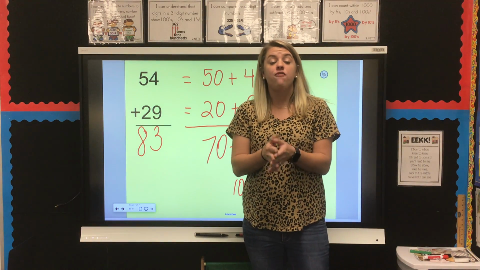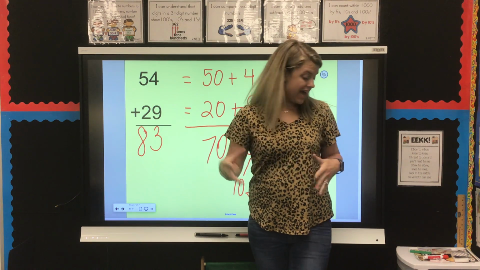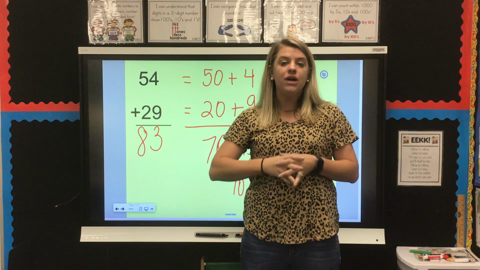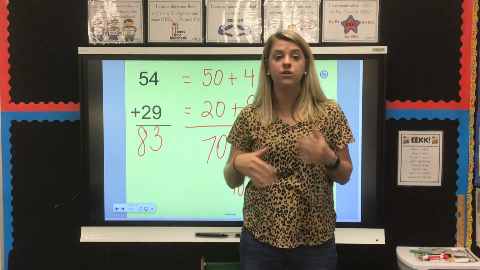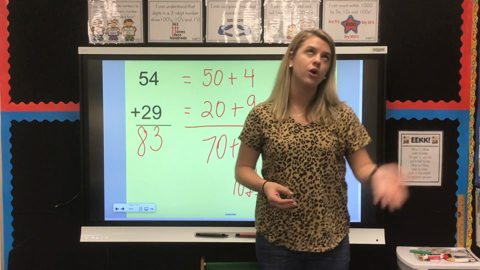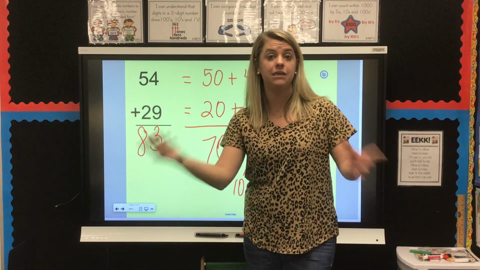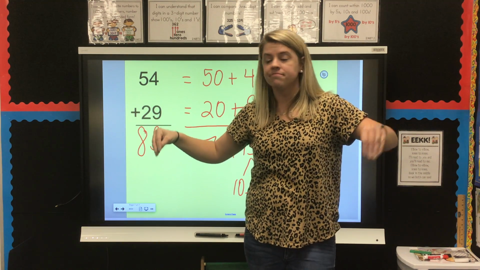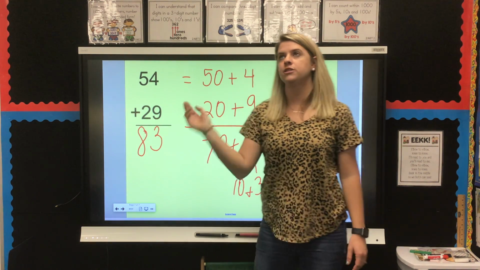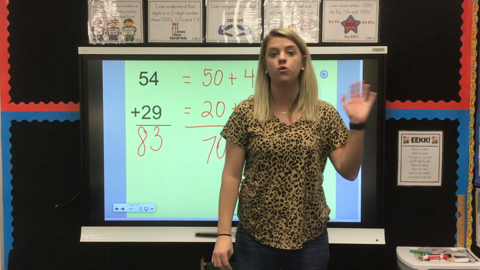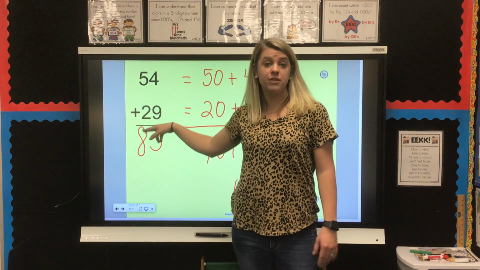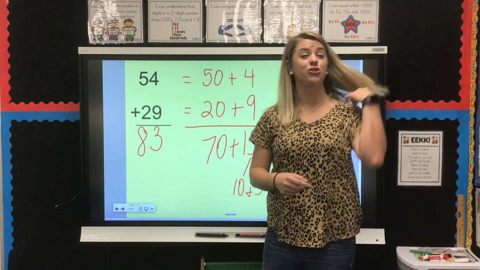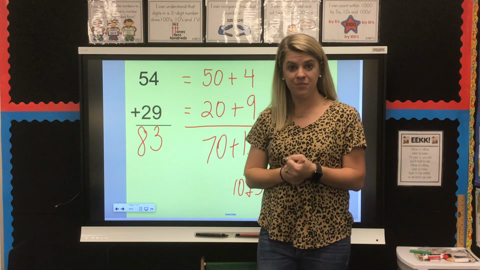All right, for today, you don't have a specific paper that you're going to use to play your game. If you want to, you can play this game or you can use this practice strategy with your parents or a grown-up or a babysitter or a sibling that's older than you that can help you do this, okay? You are both going to choose a number and you'll write your problem. So if your sibling wanted to do 75 and you wanted to do 14, okay? So you would do 75 plus 14, and then you would write it on your whiteboard and work it out. And then you double check to make sure you both got the same answer, okay?